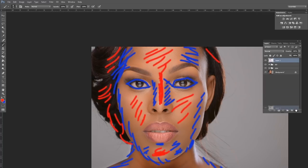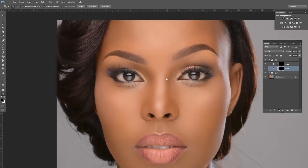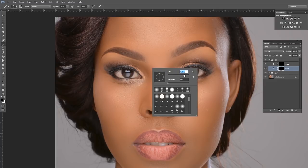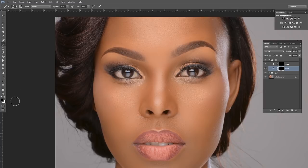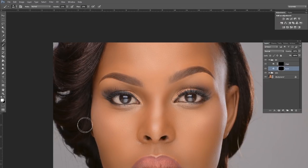Okay, let us roll. I'll delete this. That was just for our guide. So you come here, and then we reduce this, and then also put this to 10. So we are going to take a slow process. You get the brush tool, we make sure white is on top, and then we're going to begin burning. Let us begin from the edges. So we paint over there.